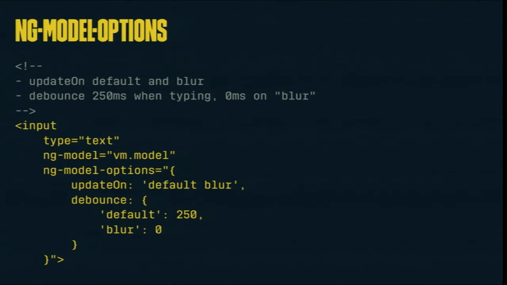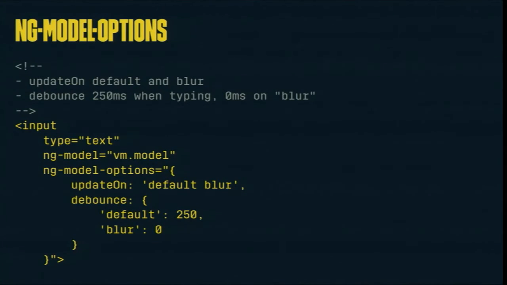ng-model-options. One of the coolest things about Angular is the whole form validation, how they create all these things for us to keep track of. So ng-model-options is pretty new. I think it was 1.3 again. Here, I mentioned earlier that we might have an input box. We type some letters in, and it's going to digest, digest, digest, and we're just wasting resources if we don't actually need to do anything.